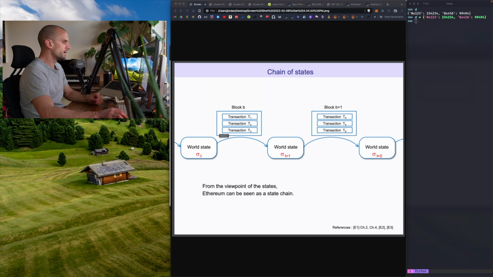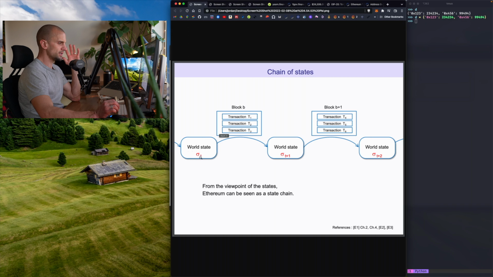So in order to understand how the tokens work, we should understand a bit about Ethereum itself. One of the ways you can understand Ethereum is as a sort of state machine. A state machine is this kind of conceptualization where you have a sequence of states, and the machine will change states via a state transition. So anyway, in the case of Ethereum, the world state, as we call it, is kind of like a snapshot of the entire system, a snapshot in time. So it's all the stuff in the Ethereum universe that we care about, which is all of the account balances and all of the smart contract code, storage, all of that stuff. That's the world state.